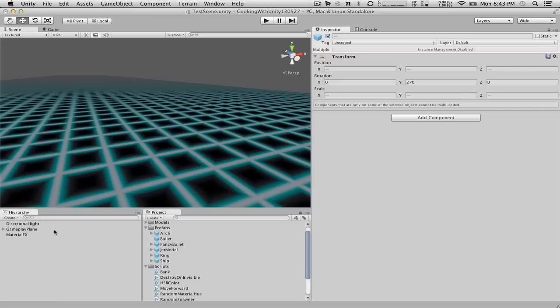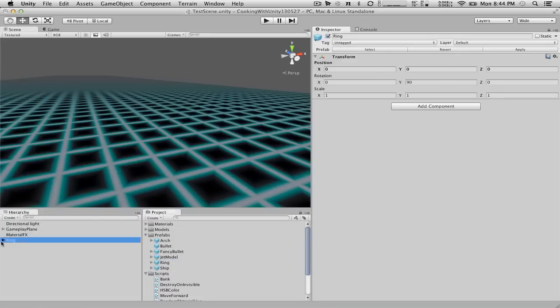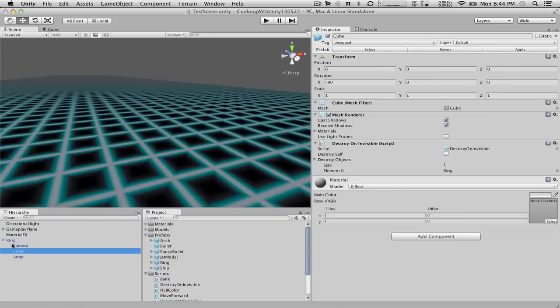Let's make it so these rings have collision and the arches have collision, and let's make it so that we get score when we go through the rings, and let's make some sort of target to shoot at as well. And then let's call that a night. So what we're going to do is look at a ring here, and we're going to spawn one in. And right now our ring has a whole lot of nothing going on.